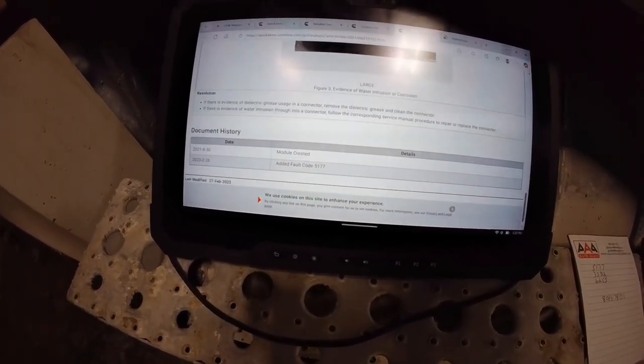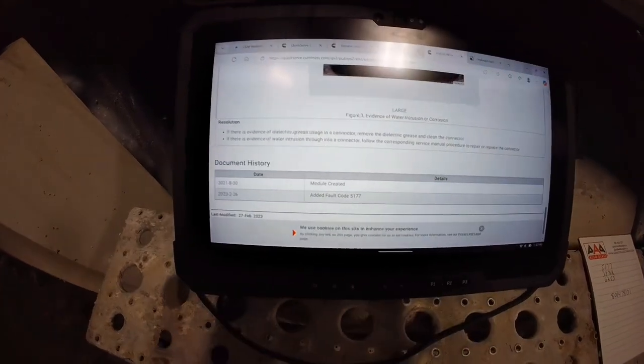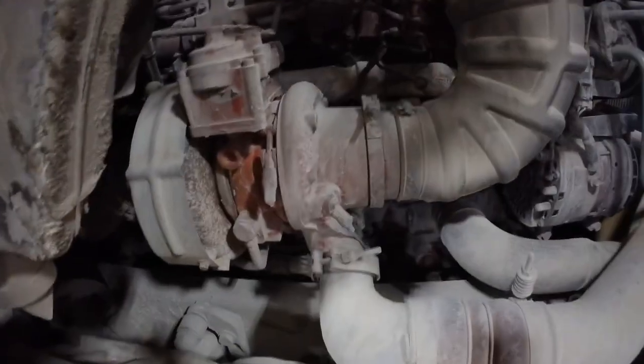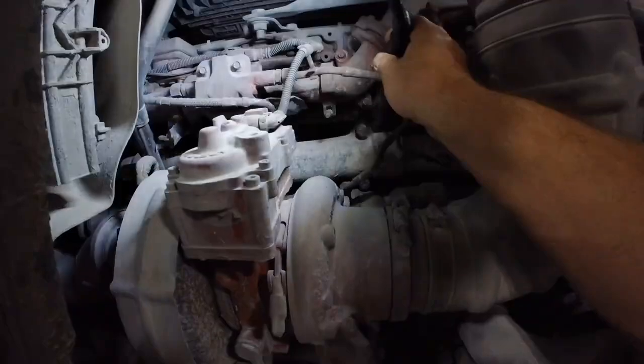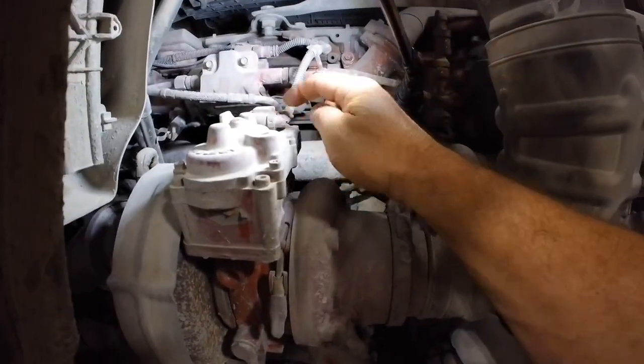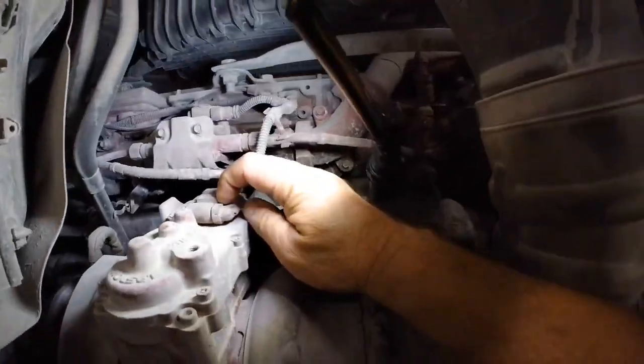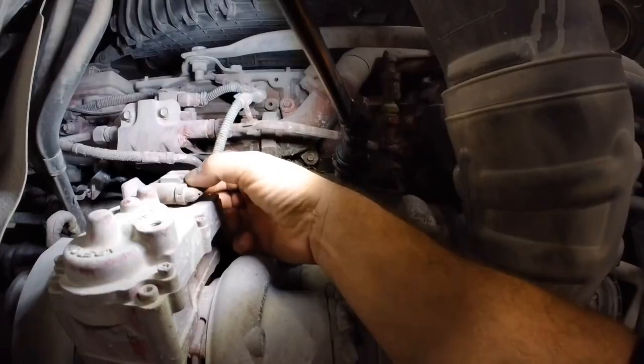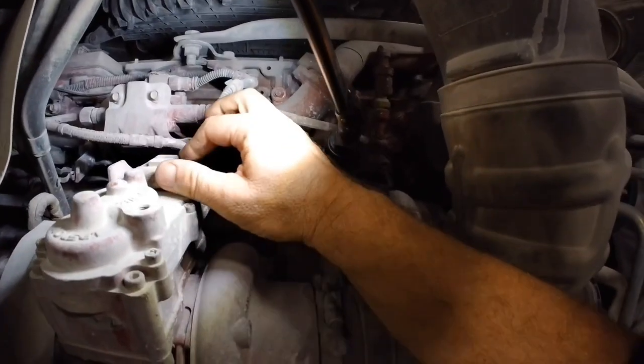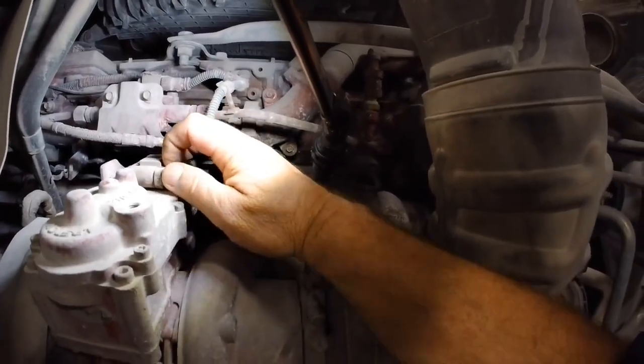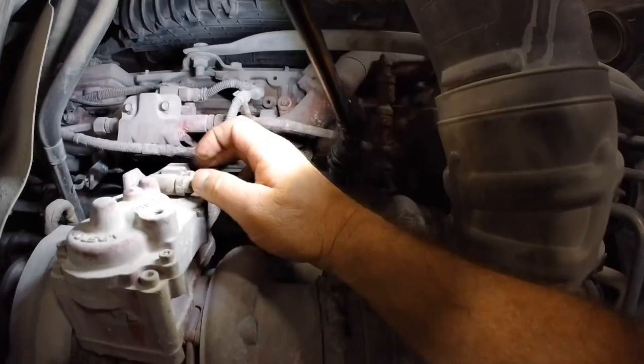So let me take you guys around to the turbo on the truck. Let me put some weight on it. This connector right here, we're checking this for water intrusion or dielectric grease.